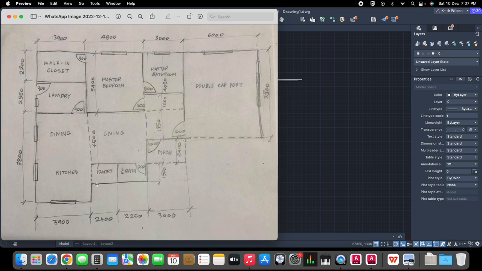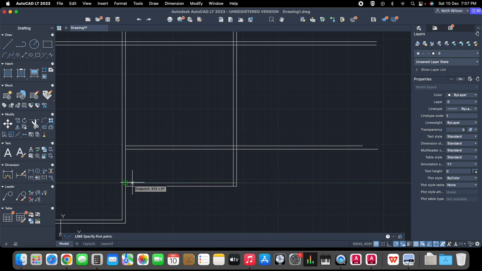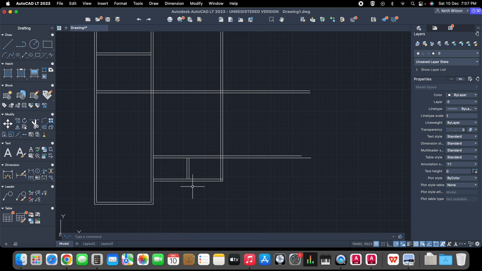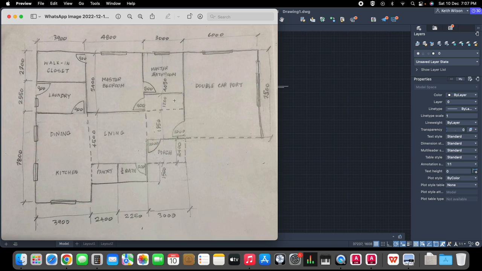Now between the pantry and the bathroom there's a wall. So the east to west space between the walls for the pantry is 2,400. Now I'm going to measure that 2,400, and I'm going to offset in the same direction that I've measured. I measured from east to west, I offset east to west. Alright, so now based on the measurements here, I'm left with 2,550. Alright, so now this side of the building is complete, and you have the eastern side of the building.